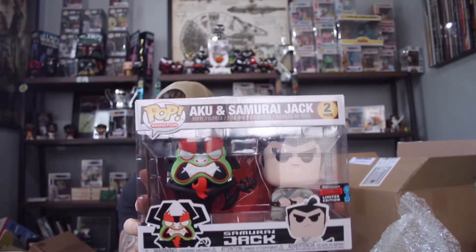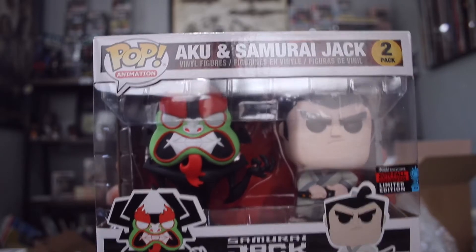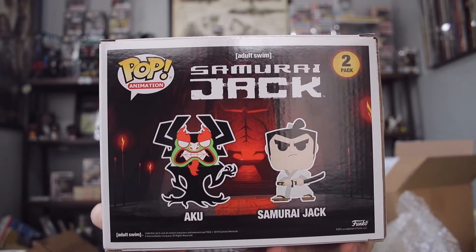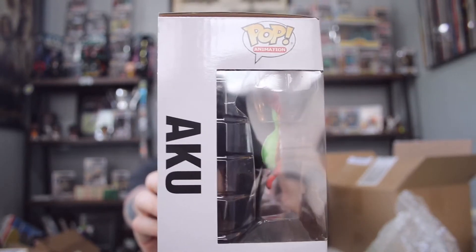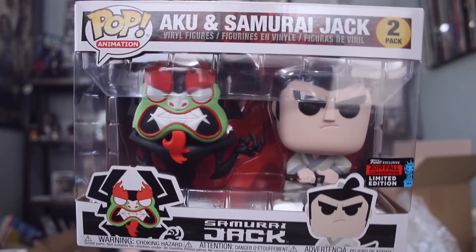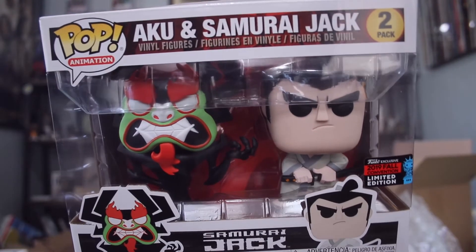And the two-pack in this box is — oh, there it is — Samurai Jack and Aku! A fall convention exclusive from 2019. This one is super super cool. Not a huge fan of Samurai Jack, and this is the first two-pack I've pulled out of a mystery box, but I know this one has some pretty good value to it. Super awesome to pull — we didn't get the glow creature from the Black Lagoon, but the box seems to be in pretty good shape. I've never watched Samurai Jack, but these are two cool looking pops — awesome two-pack.